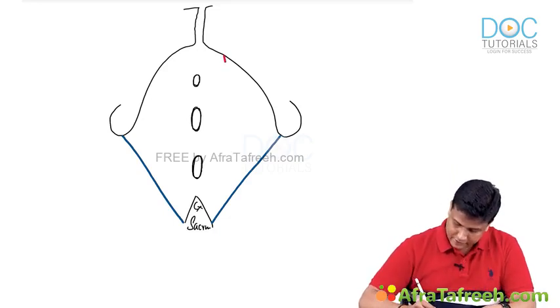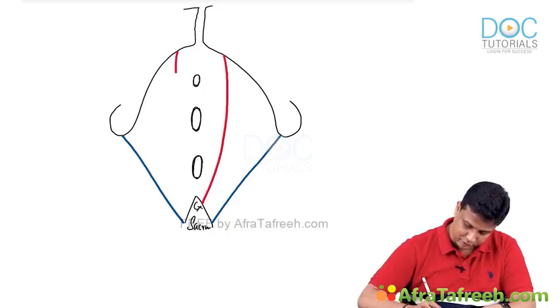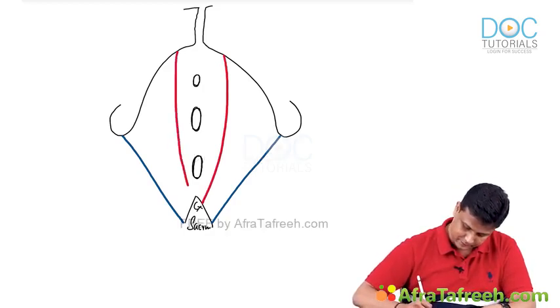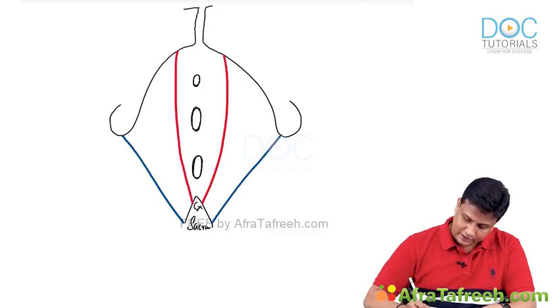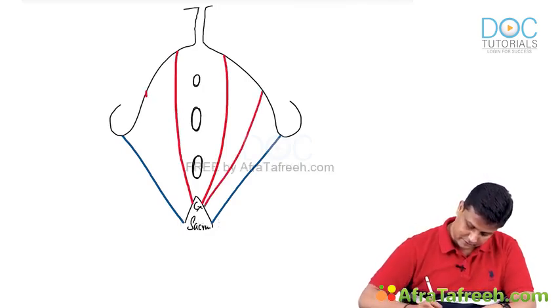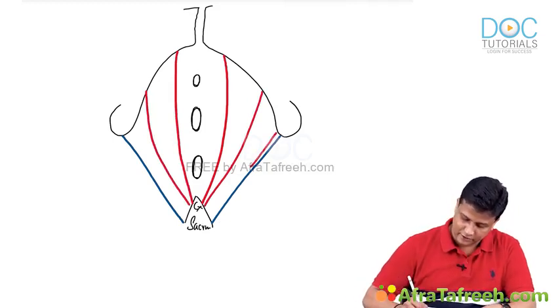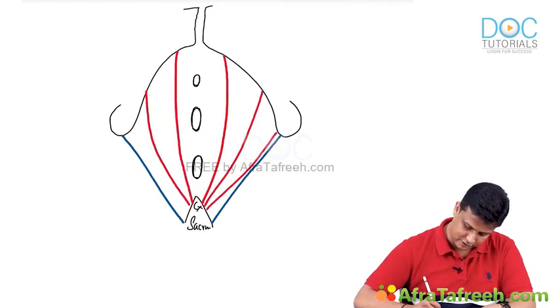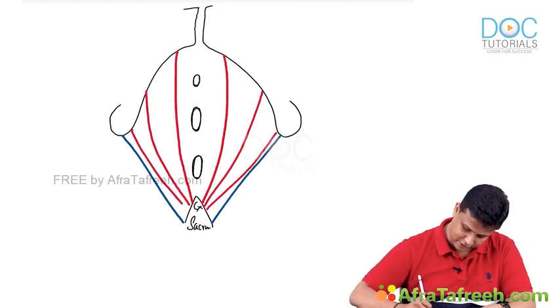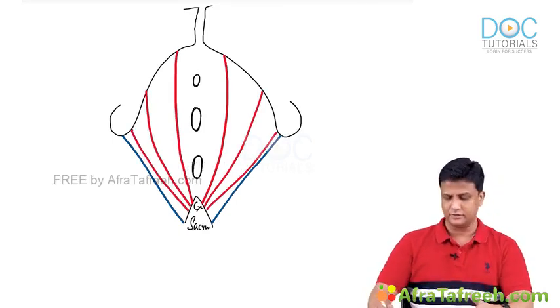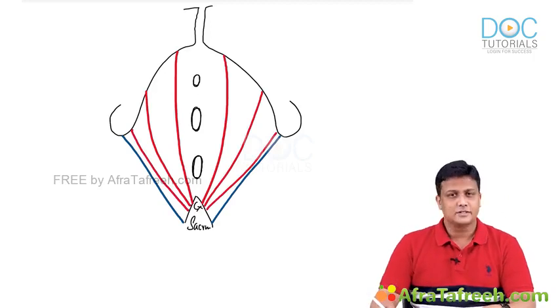Now let's see what are the muscles which are actually forming the pelvic diaphragm. From the pubis to the coccyx, definitely this has to be the pubococcygeal muscle. Then from the ilium part towards the coccyx, that is the iliococcygeus muscle. And then from the ischial spine, you'll have the ischiococcygeus, or simply it is known as the coccygeus muscle, guys. So just try to understand. So we have three muscles.